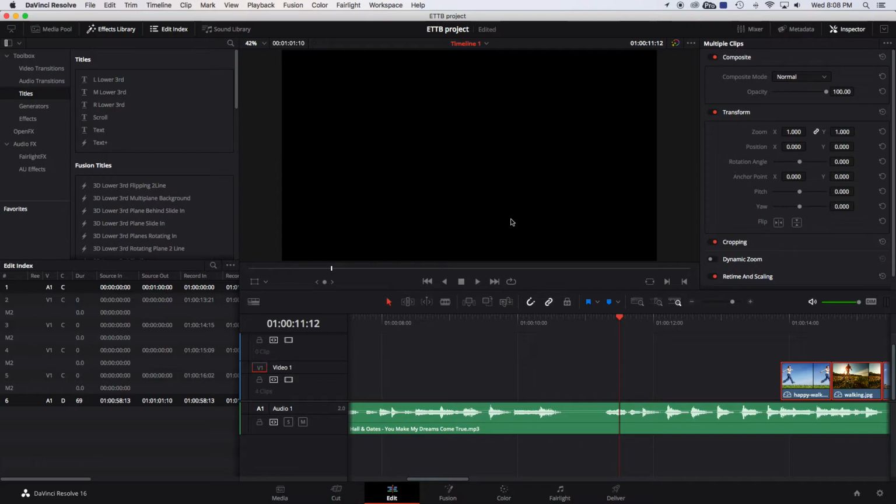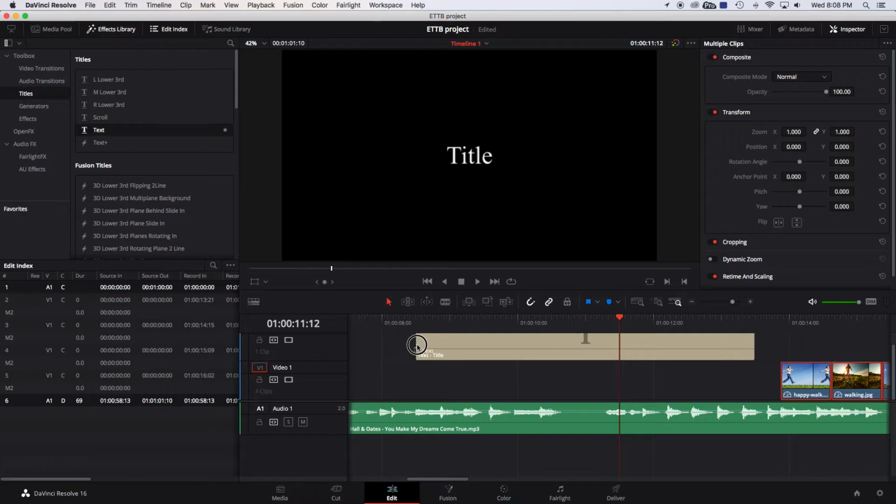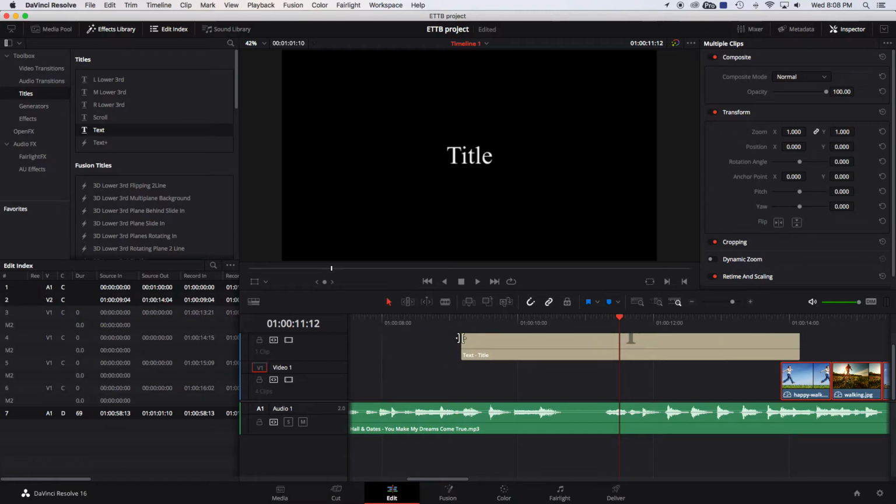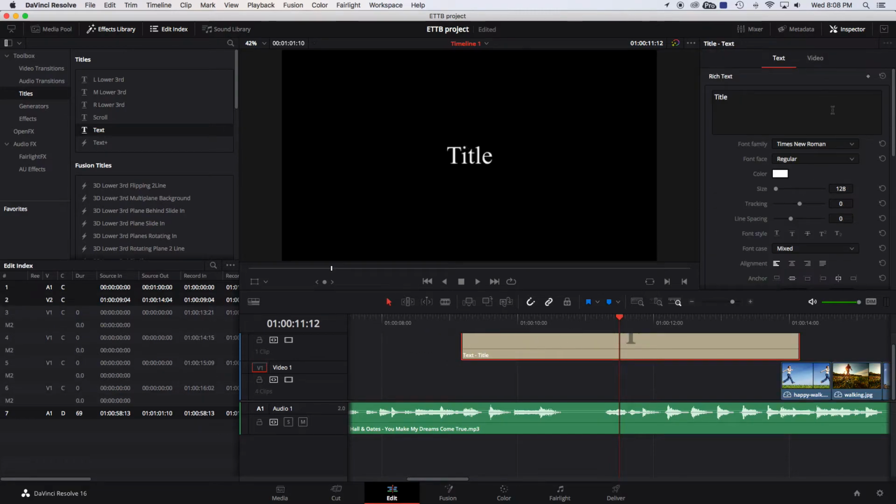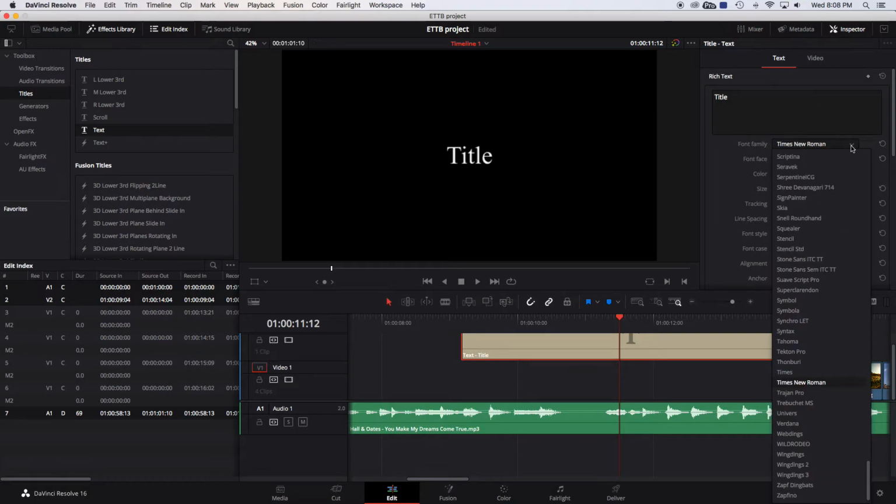Those are called lower thirds. Or you can do scrolling. I'm just going to do the regular text, and I'm going to drag that down into here, and it kind of appears on top. Okay. Then it's going to take a second here. We've got our type showing up in our inspector. If we click on inspector, this shows up, and you can change whatever font you want.